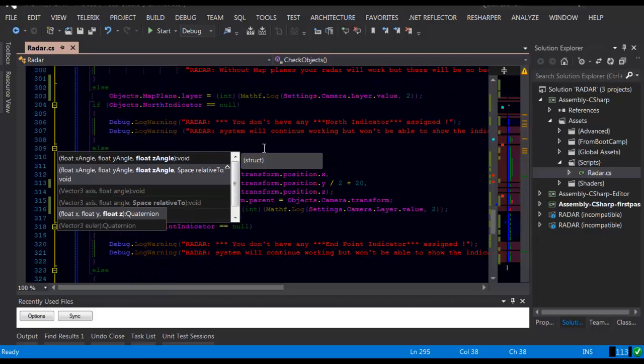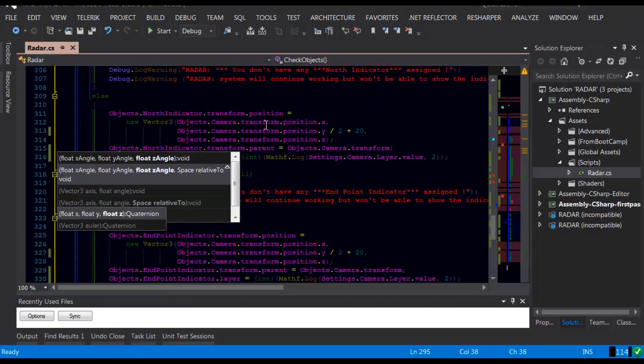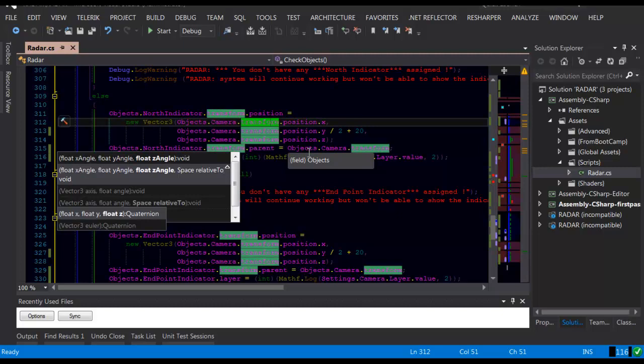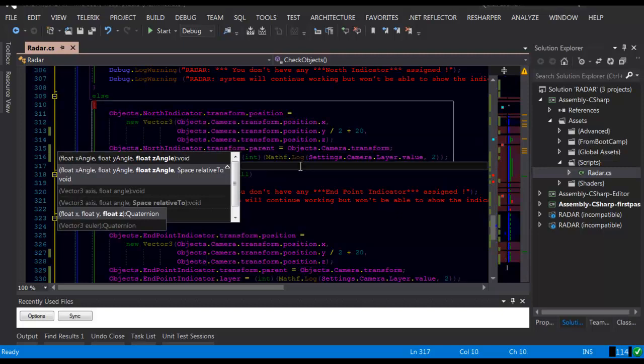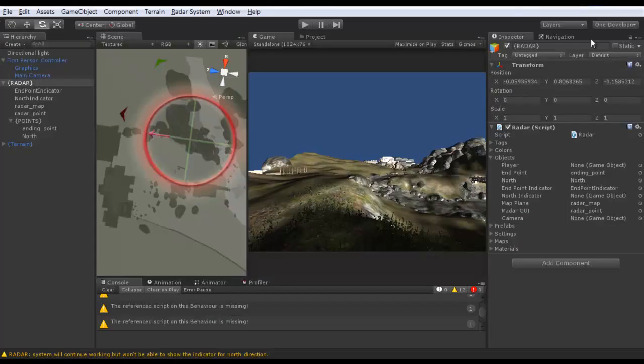Map plane. North indicator. What did I do? Oh, I forgot to add the north indicator. Okay, now it should work.